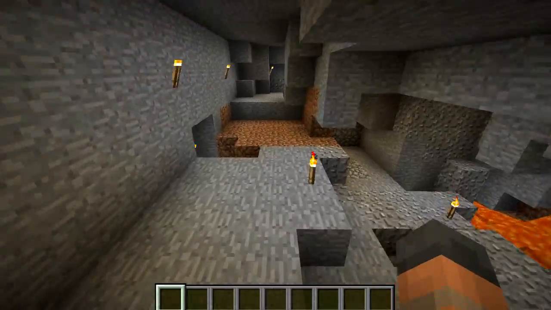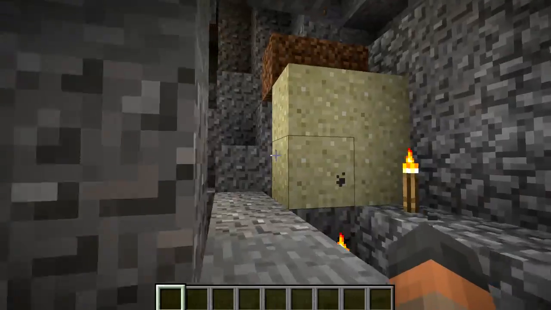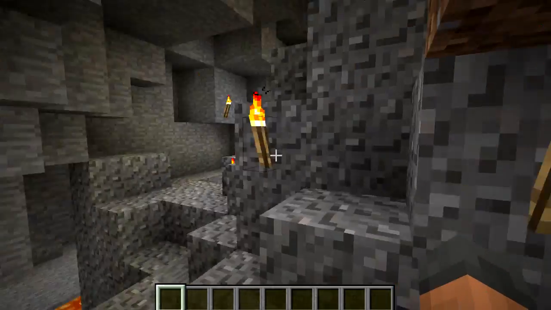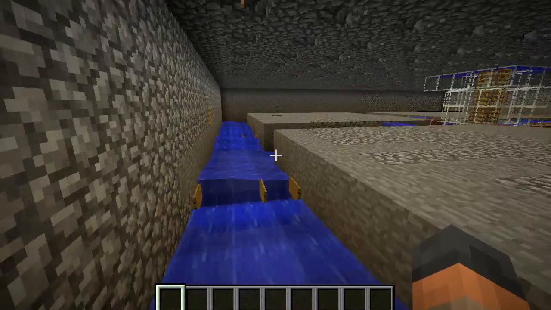And then you go back down here, and somewhere around here on the side there should be some white wool. And I don't see it. Maybe it's behind the sand. There's the white wool. Excellent. So when you break the white wool, that's how you get into the slime farm.